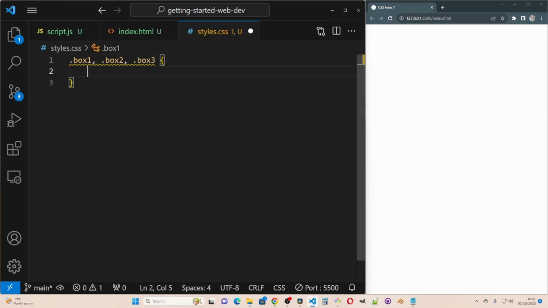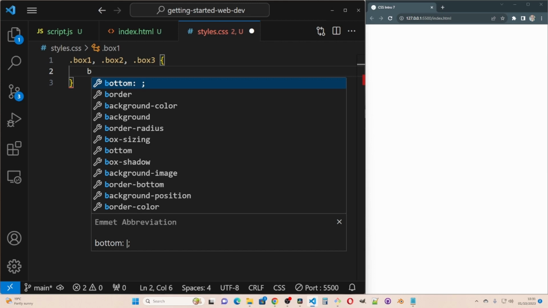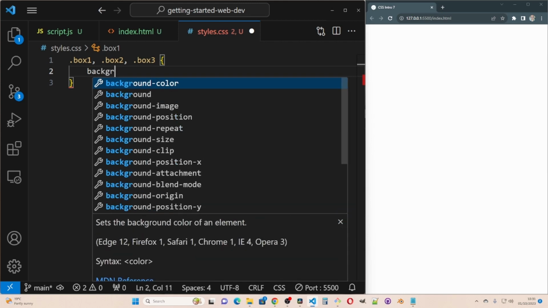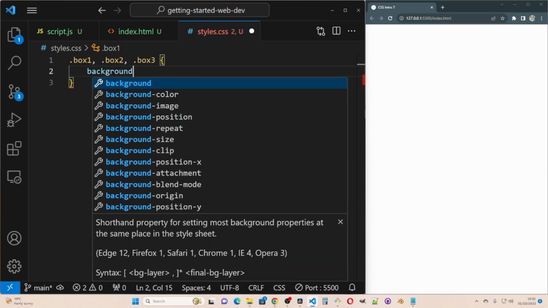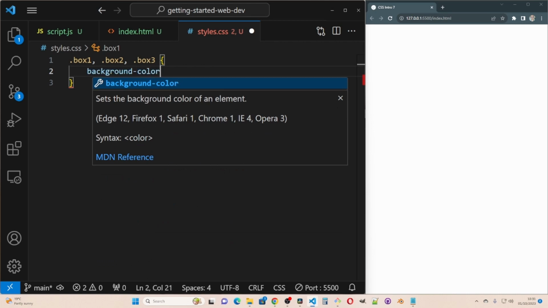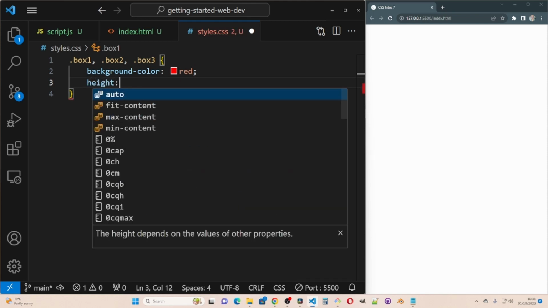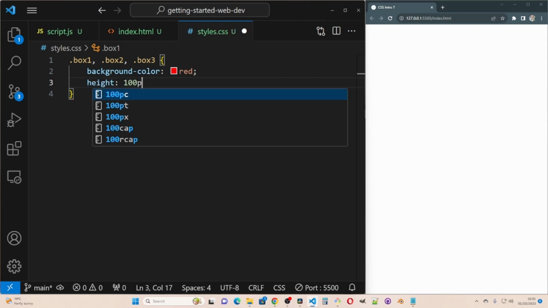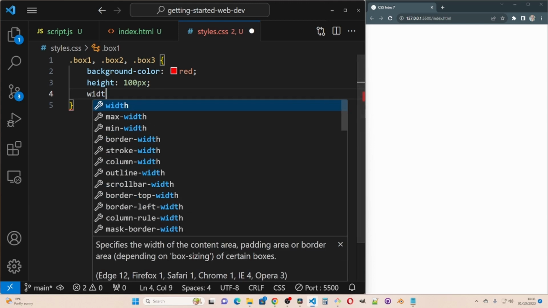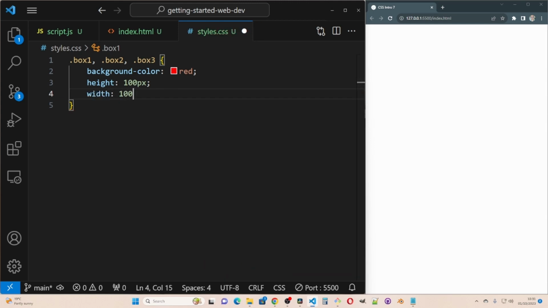I'm going to give each box a background color of red and a height of 100 pixels and a width of 100 pixels. I'm going to save those.